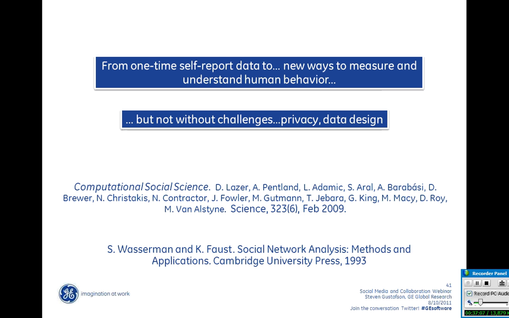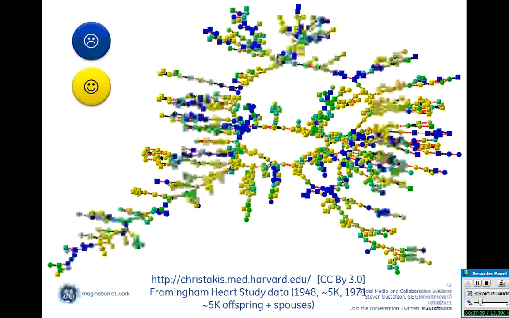So two of the authors who were in that group, Nicholas Christakis and James Fowler, have been doing some really cool work on understanding how diseases and how different behaviors can be studied in these new kinds of networks. And so one of the key things they've been doing for a couple of years now is that they digitized the Framingham Heart Study. So this was from Framingham, Massachusetts. It started in 1948 to look at heart disease. Around 5,000 people were enrolled. And then in 1971, they enrolled about 5,000 of the offspring of those people and their spouses.